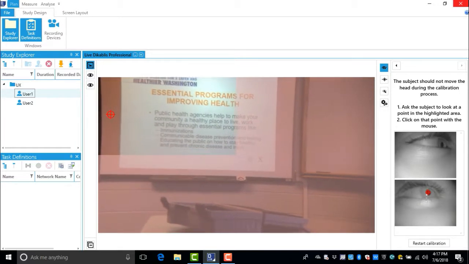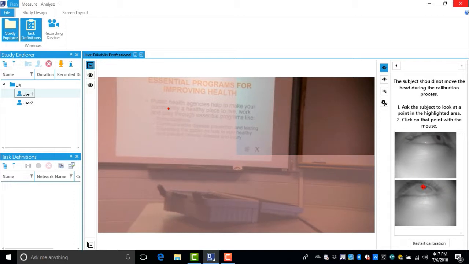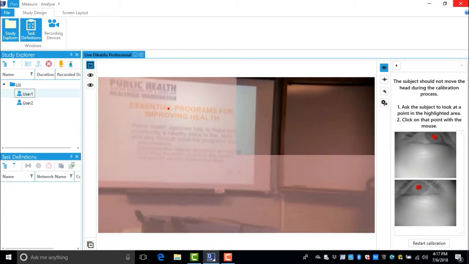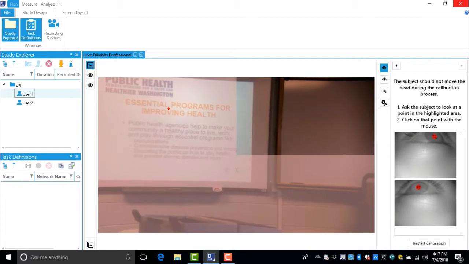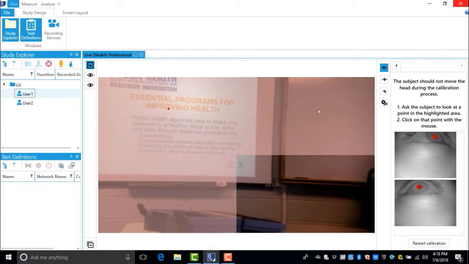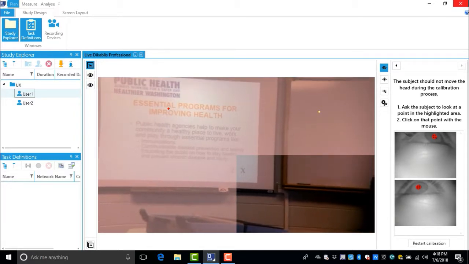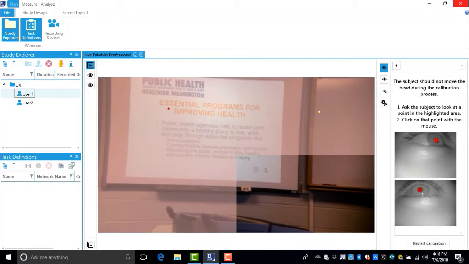After both have been detected, you click on the area. Then you need to ask the user to look to the upper right. Again, make sure both pupils of the eye have been detected. Then you click on this area. Now to the lower right side, both pupils detected.